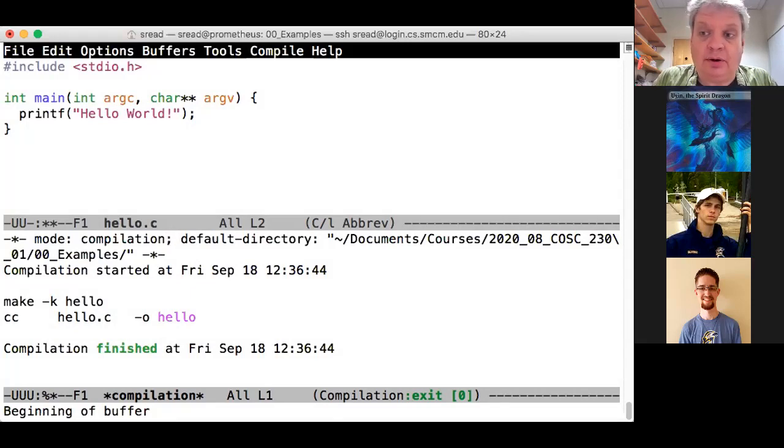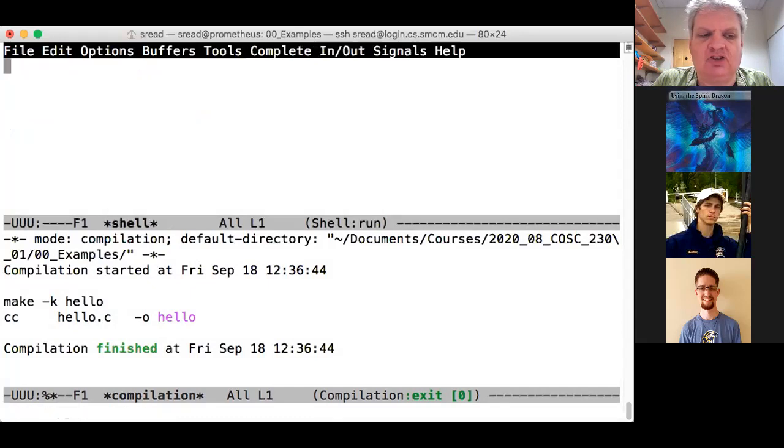To run the program, I could leave Emacs and run the program outside Emacs, but it's really inconvenient to keep doing that, right? So I can type meta-x shell, right? Because we call a command line a shell, meta-x shell, and that gives me a command line prompt inside Emacs.